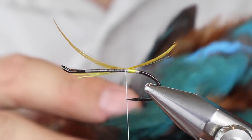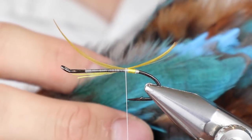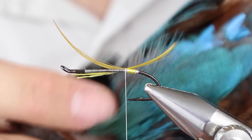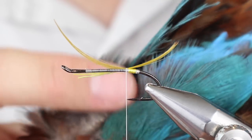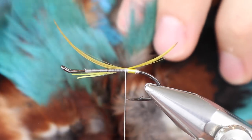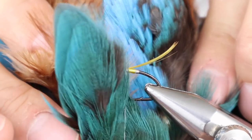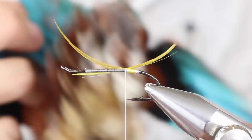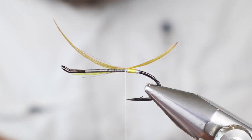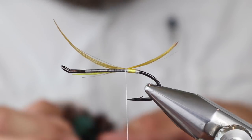So if you look here at this part of the bird, there are these little tiny feathers in there. It's hard to tell, but let's see if you can see it there. Those are the ones you want right there. Very small, maybe a quarter inch. That's really all it is, just one feather.